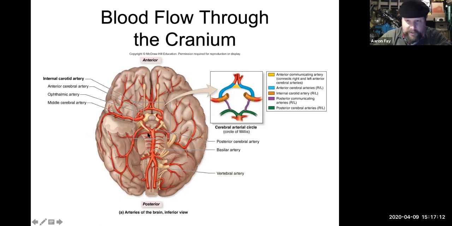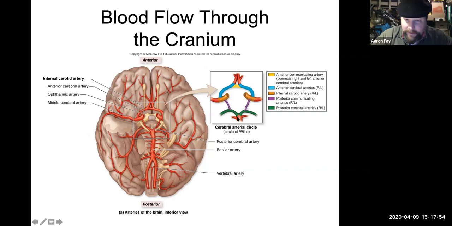The posterior communicating artery is going to connect the posterior cerebral artery to the middle cerebral artery. And you notice here the anterior cerebral artery has another communicating artery that joins the two anterior cerebral arteries. This little tiny section here is the anterior communicating artery. There's only one. There are two posterior communicating arteries, one here, another one here, but only one anterior communicating artery shown here. A little bit confused? Come over to this color-coded image. This should make things much clearer.